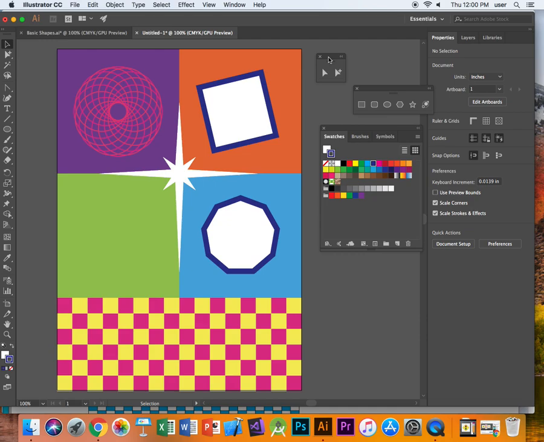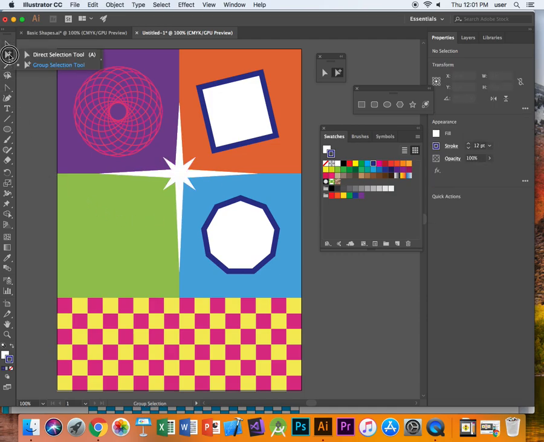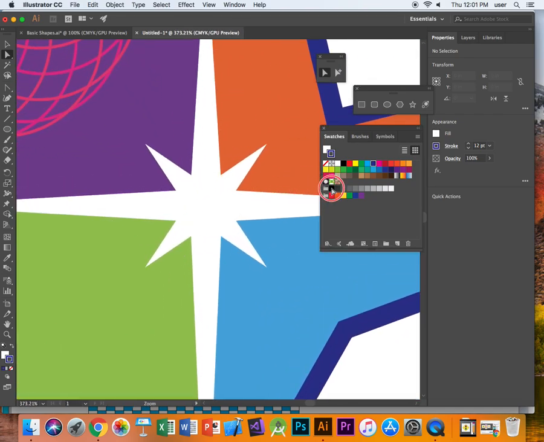I have a question. Yes. Can you repeat how you made the star thinner? This star here? Yeah. Okay. Like the inner part? Okay. How you just set them more narrow? Yeah. So what I did was I took the direct selection tool, and let me just zoom in here.